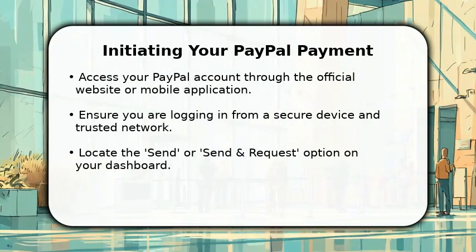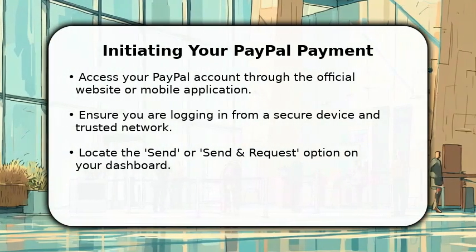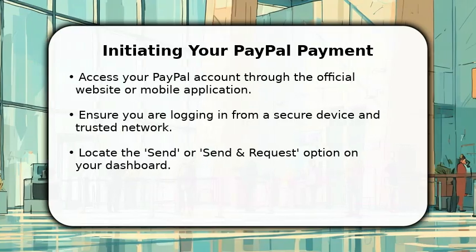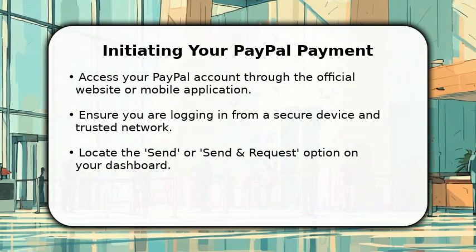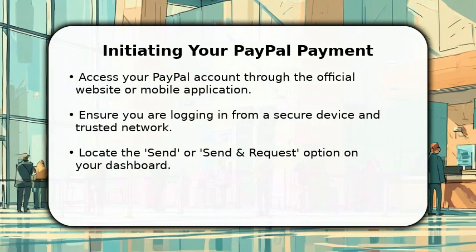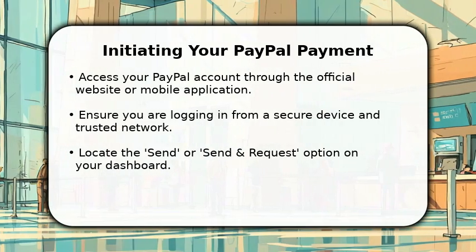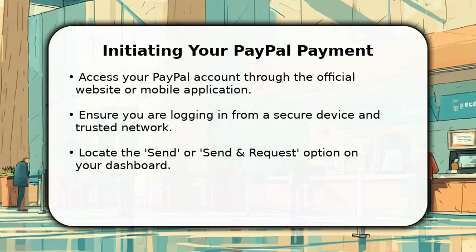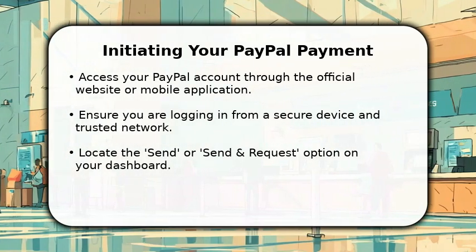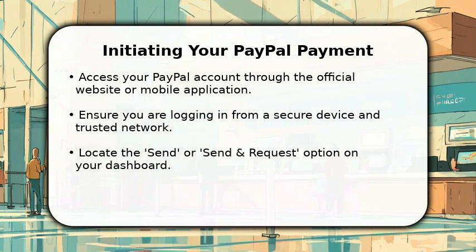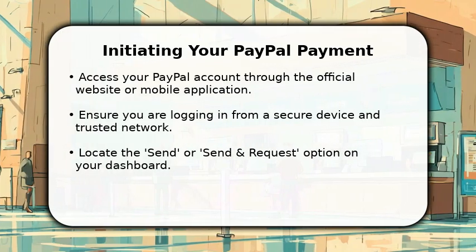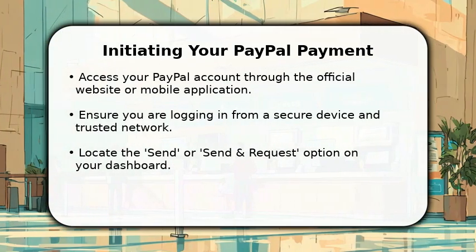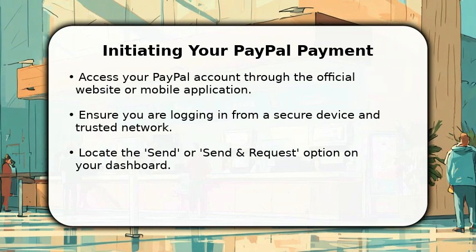In this video, I will explain how to send PayPal USD. First, navigate to the official PayPal website or open your mobile app. Log in securely using your credentials, ensuring you are on a trusted device. Once logged in, look for the Send or Send and Request option, usually prominent on your home screen. This feature allows you to initiate new payments effortlessly, getting you started quickly.